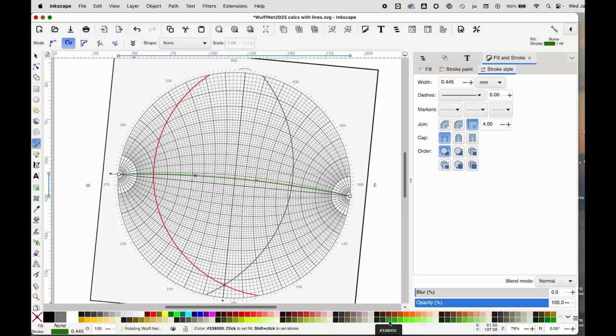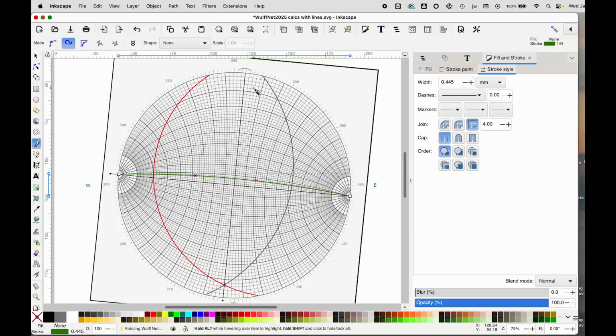And a green plane is the plane that is perpendicular to those two planes. So it contains all of the lines that are perpendicular to the first two planes, including those two that we plotted. So this is all as it should be, and we have succeeded in plotting the plane perpendicular to those two other planes. The only thing remaining is to determine what is the strike and dip of this plane.